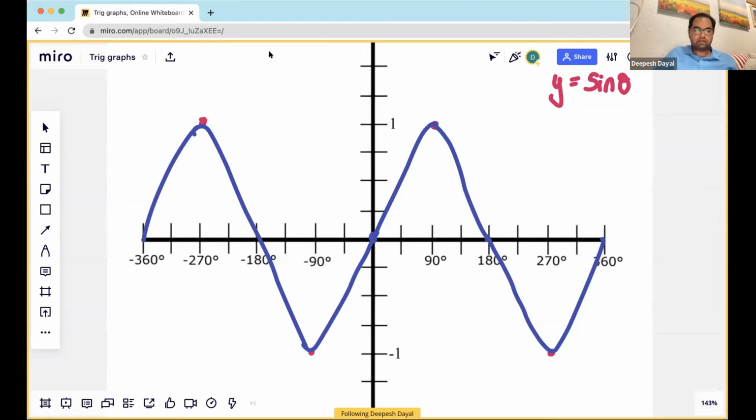Okay, so once you've drawn it, let me know. This is y equals sine theta. Okay, great. A lot of you have it down. That's perfect. Excellent. Those that have your calculator with you, I want you to plug in your calculator sine 90. Just plug it in and let me know in the chat or unmute. What does it tell you when you press sine 90?